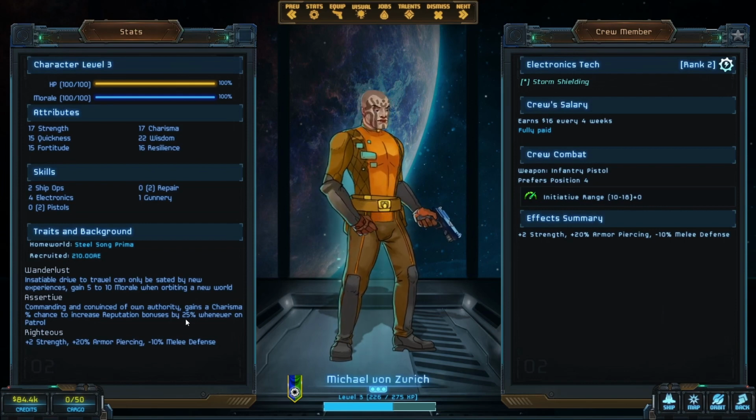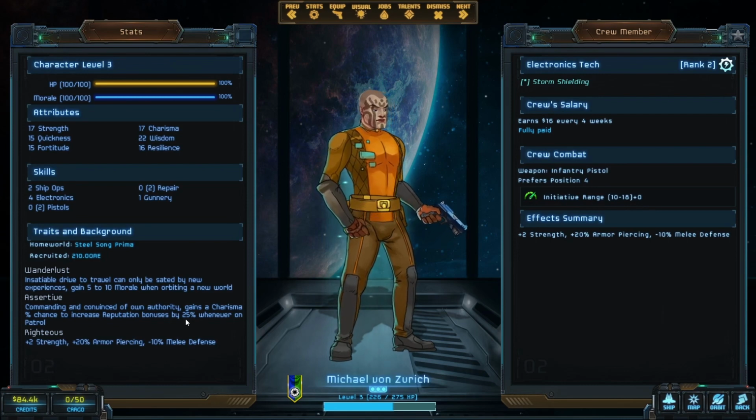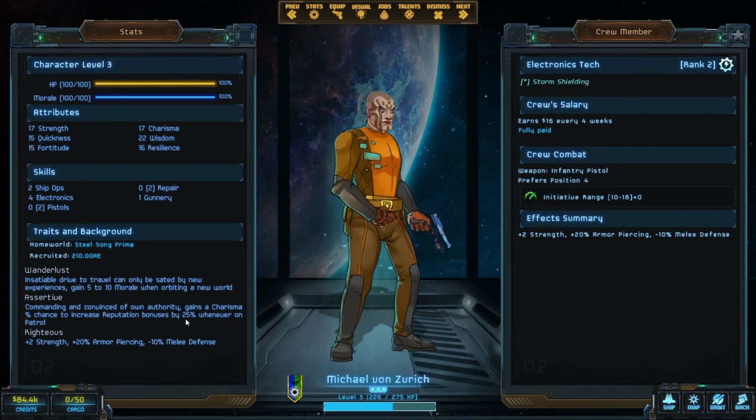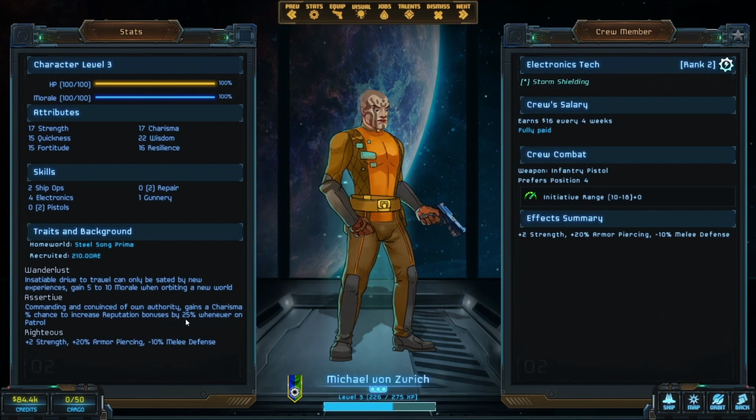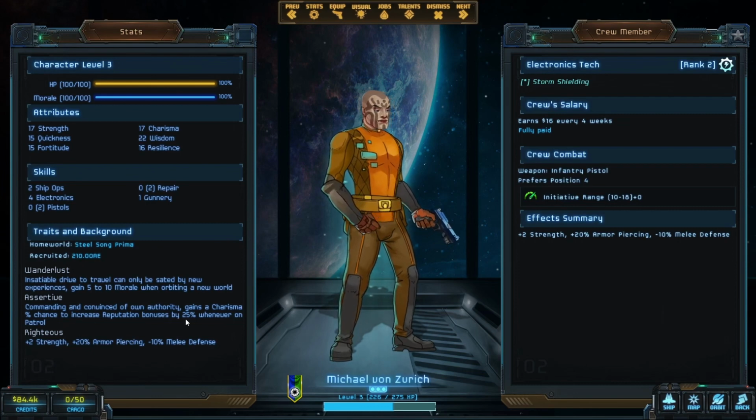I've seen the power of patrol. Unfortunately, patrol takes a really long time. It's one of the things I kind of wish they would change a little bit in the game. But patrols are one of the few ways you have to manage reputation that I've found.